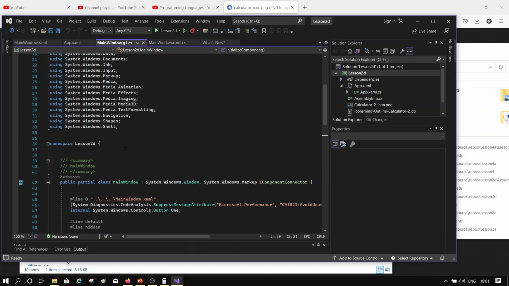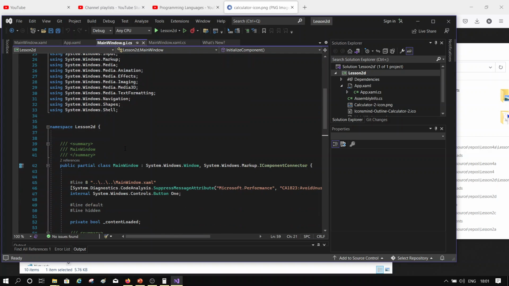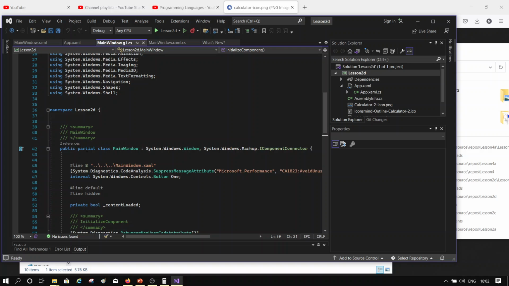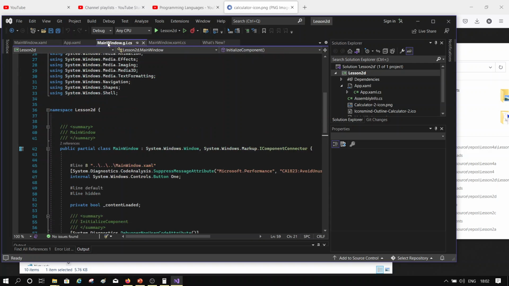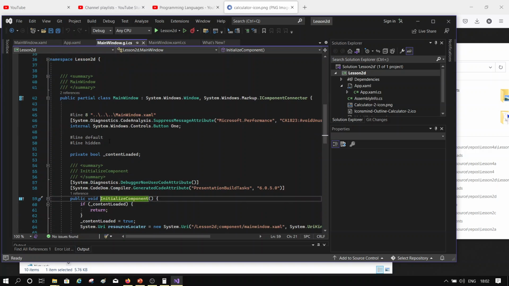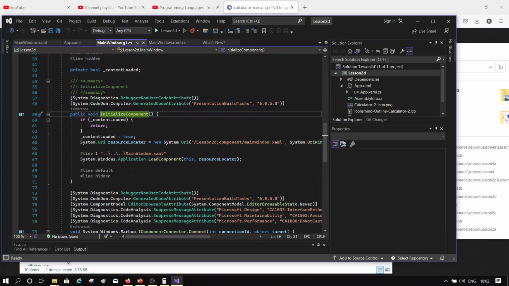Okay, this code is all hidden from you, right? And you also see something called partial class. So it says partial class, it is extending the parent class window. It's extended by this main window, right? And then you are constructing the class. When you construct a class, the first thing is you construct a window. So in this case you say initialize component. That's basically a container class.